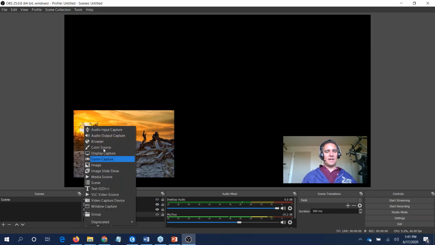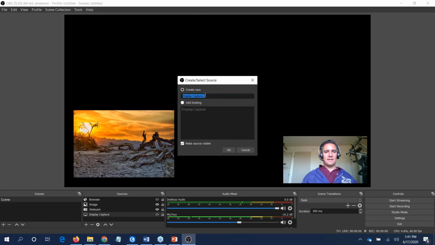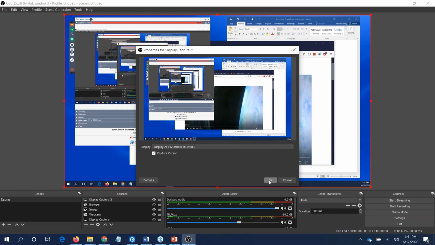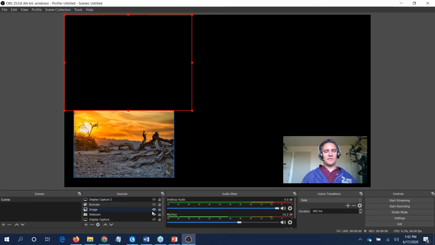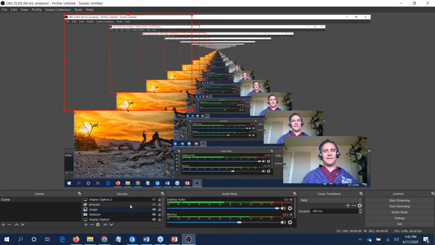If I added my second display, hit OK, and that's your presentation. That's GoToMeeting right there. That's my second display. So it just depends on what's on the display. That infinity thing is just because it's recording itself, and you're viewing it and recording it and viewing it and recording it and viewing it. That's what that's all about.